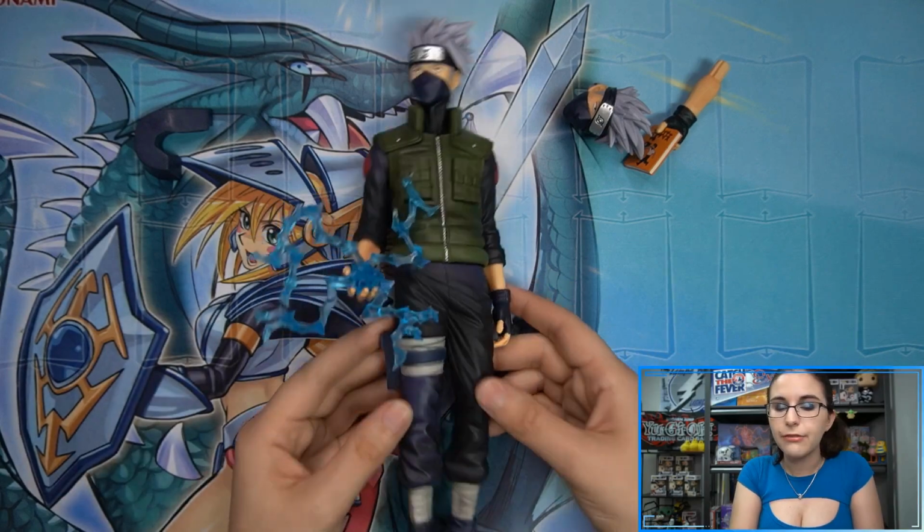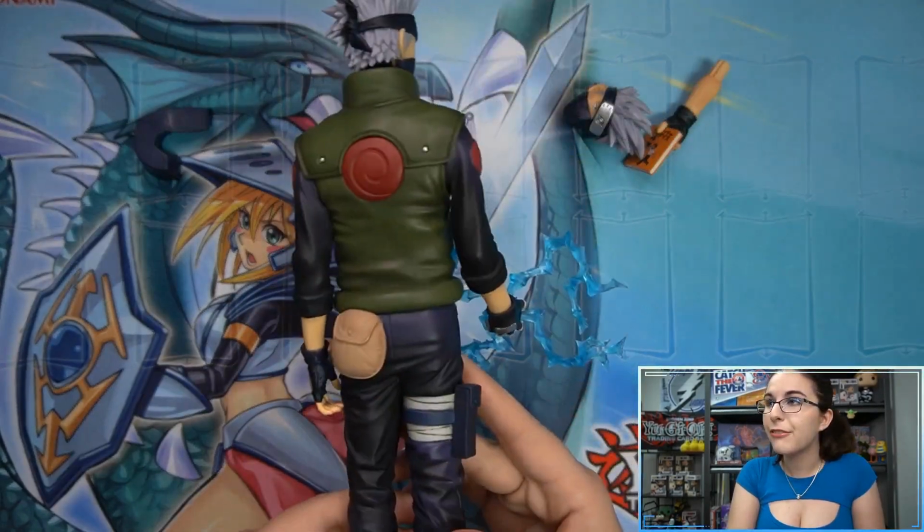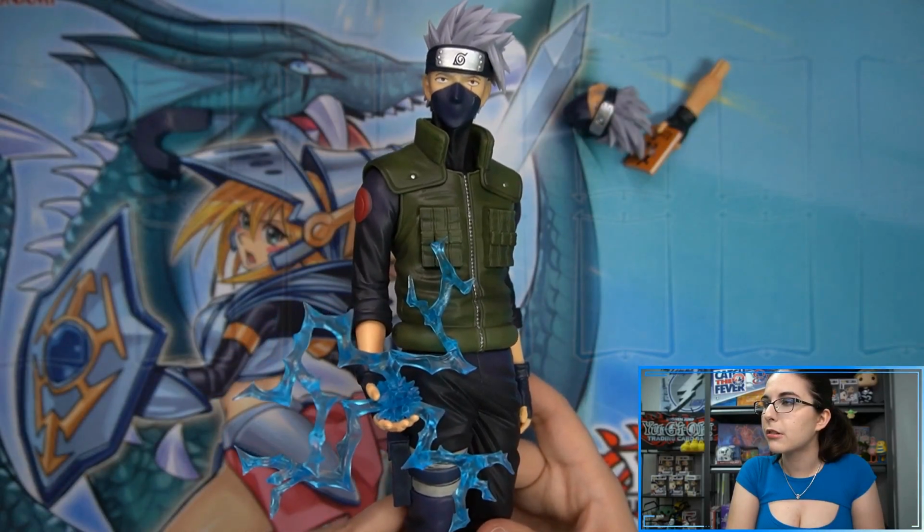So we'll see how that goes. But let's go back to this full visual here on the Kakashi. Really do like it. And I'm happy with this being my first piece of Naruto merch. I'm excited. I'm going to start like a little Kakashi corner in my room.